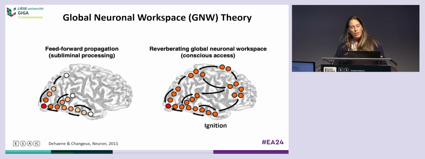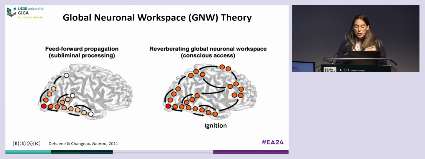And so basically what they suggest is that once you receive an incoming stimuli, so in this example from visual, so like you see me, and it will activate the back of your brain, the visual area, and then this will start to have some propagation, like feed forward. But if it's not strong enough, it will stop here, and then the information will not become conscious. And here they talk about subliminal processing.